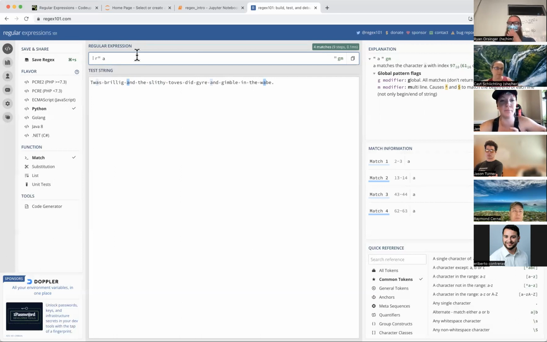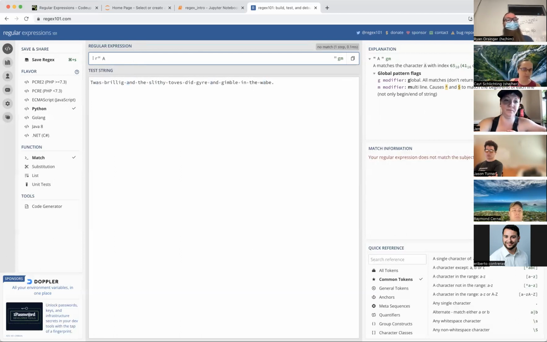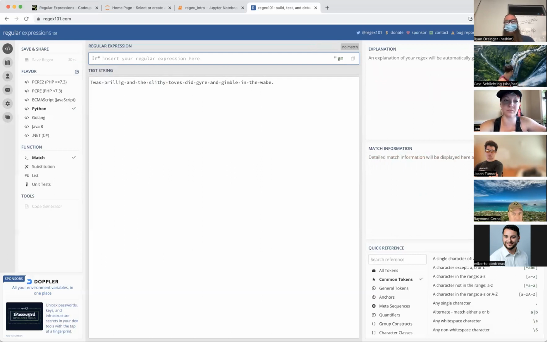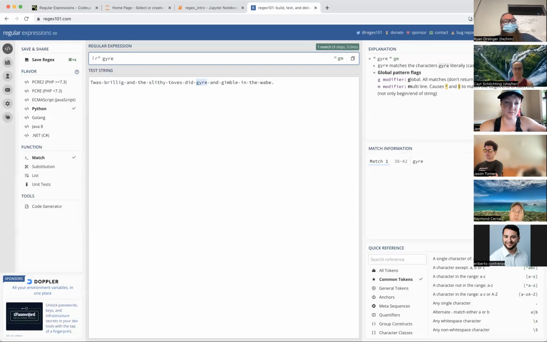So what we're doing right here, the language that I want us to adopt, is this is a literal. I'm literally looking for the letter A, so it's literally looking for lowercase a. If I look for capital A, it's not there. And we can turn on and turn off the case sensitivity. I'll show you all how to do that momentarily. If we're literally looking for the word "gyre", we find the word "gyre". If you're looking for the pattern "gyre and gimble", see how it matches that whole literal.